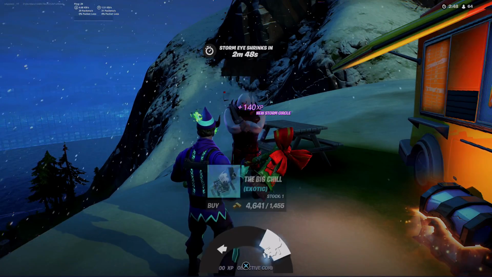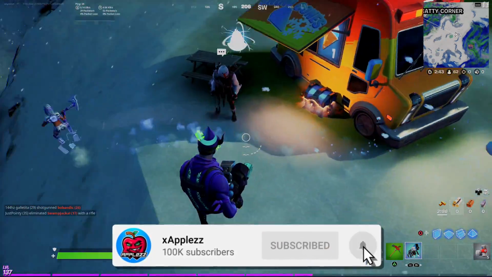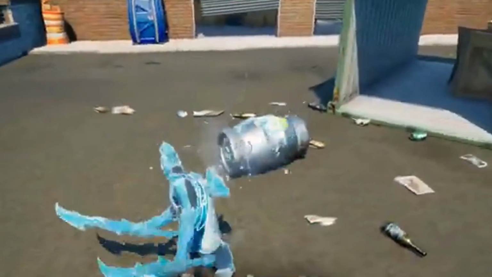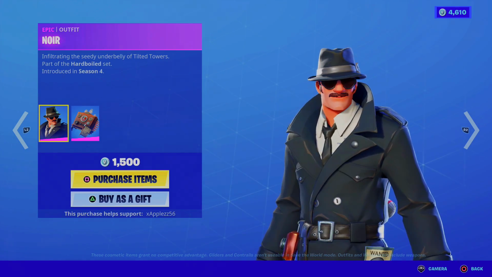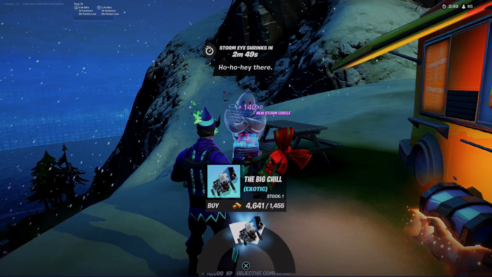These two are exotic weapons that have come out in this update, which does mean we have two new NPCs. These new NPCs are Noir and Snow Mando. As you guys know, Noir is in the item shop right now. If we go over to the item shop, you're gonna be able to see Noir is here. As you guys can see, this is the brand new NPC within the map, and then Snow Mando is also on the map. That is how you get these two brand new exotic weapons.